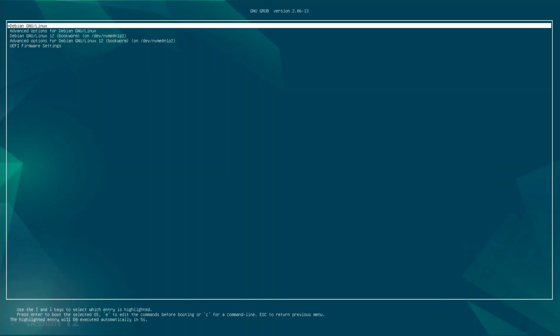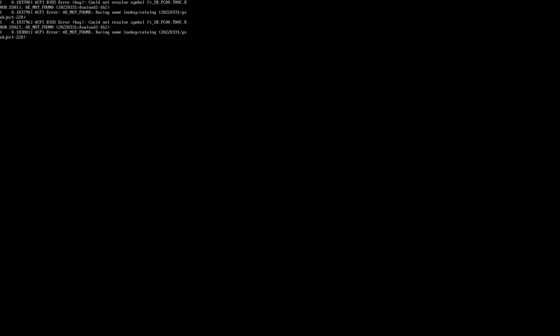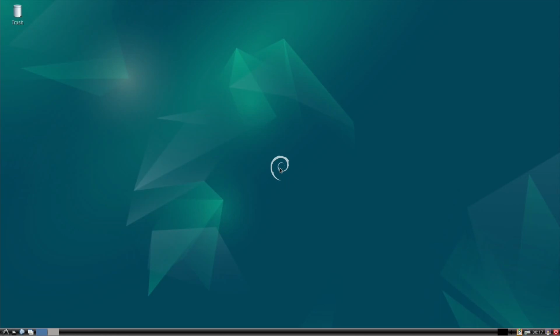Note that if you temporarily chose what to boot from last time, then you will need to again select what to boot from, which for this instance is the SD card. When Linux starts up, we won't have to select anything, so we can just wait a moment or two for it to start up. We can also generally ignore any messages that we see. And ta-da! We have Linux running from an SD card.